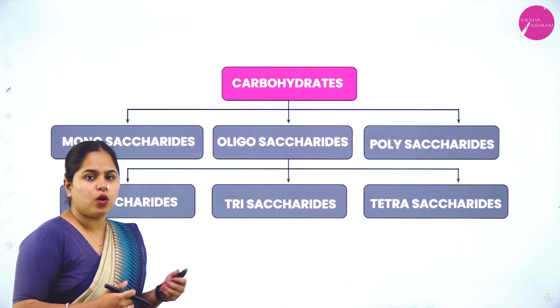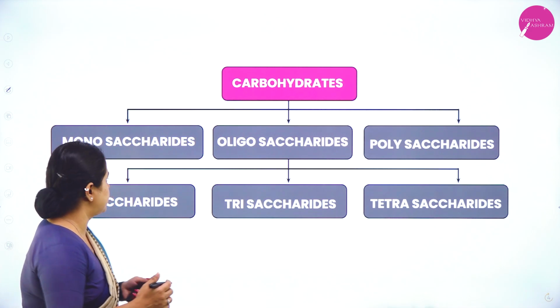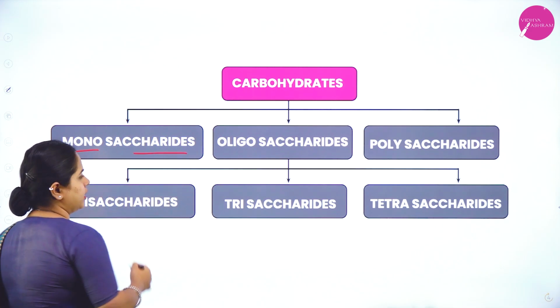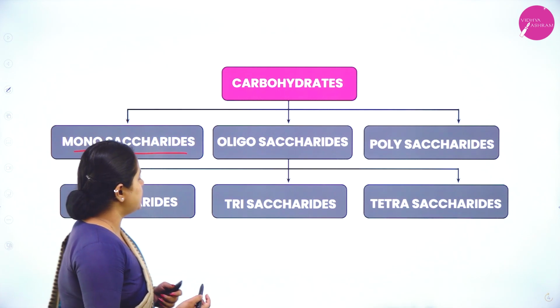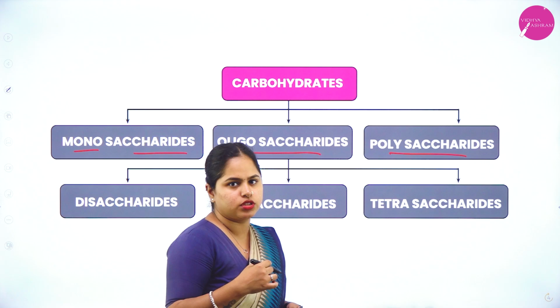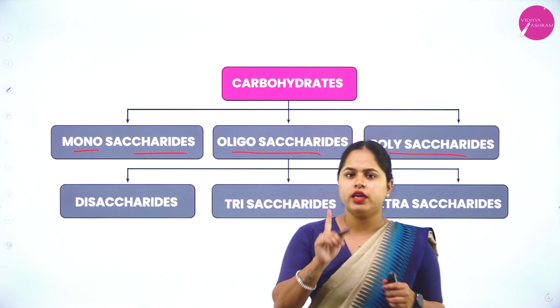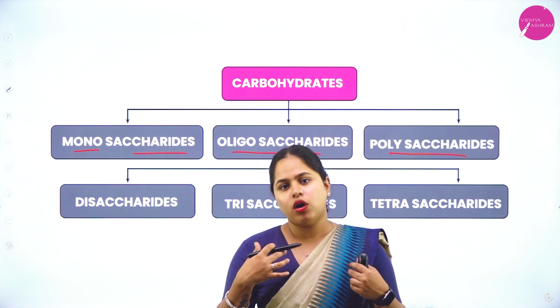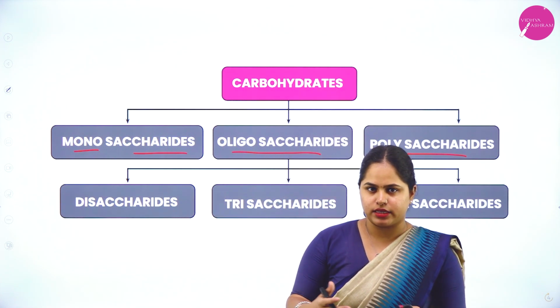So let's see how carbohydrates are classified. So carbohydrates, majorly, are classified into monosaccharides. Saccharides, we know it's another name for carbohydrates itself. So monosaccharides, oligosaccharides and polysaccharides, majorly classified into these three. So from the name itself, you can say monosaccharide means only one unit will be there. Now, what is this monosaccharide? In detail, we are going to see about all this in the upcoming slides.